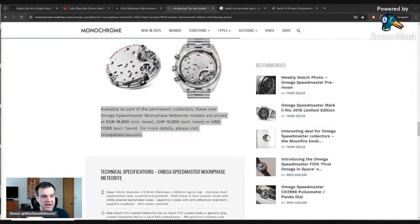Reminds me of why people wear navy suits and not black suits. In brighter conditions, they actually look better than black does. You might be surprised, but I read that somewhere. I don't know anything about clothes, but that's what they said. And so I thought, you know what, that's probably true for dials too. But people love a black dial because it's real easy to make everything stand out against it.